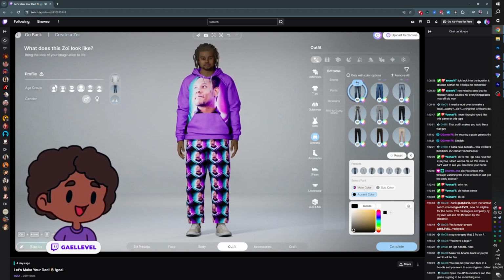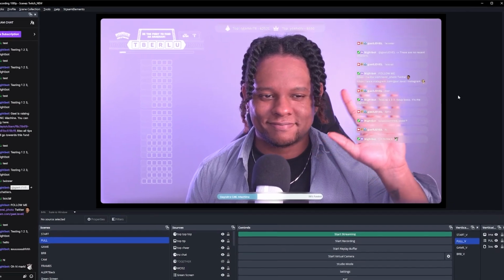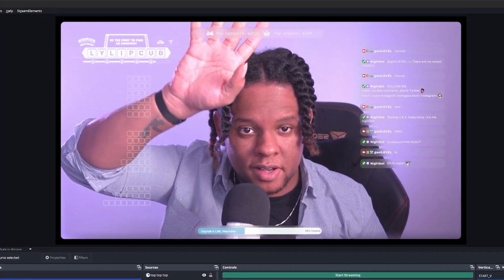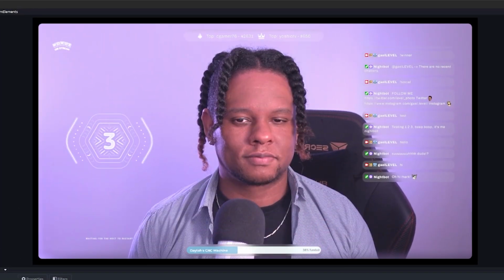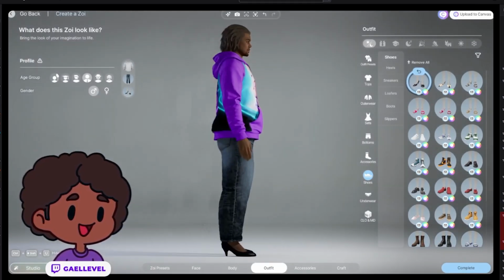Actually, today I would like to talk about the UI. I absolutely love just how clean the UI is in this game, and I want to take this as an inspiration to create maybe some overlays for my Twitch channel. Now obviously, step number one is going to be observing.